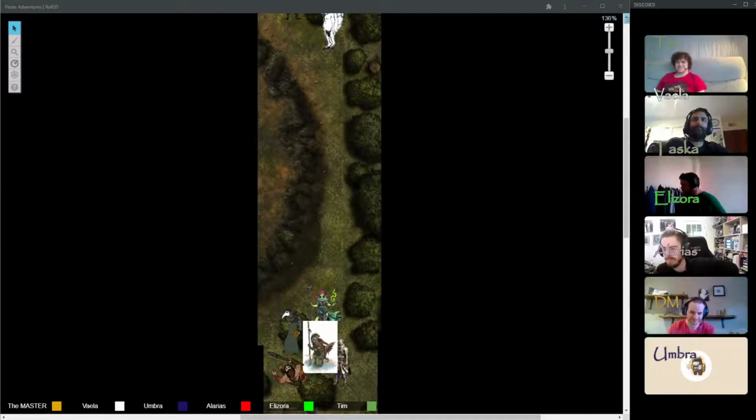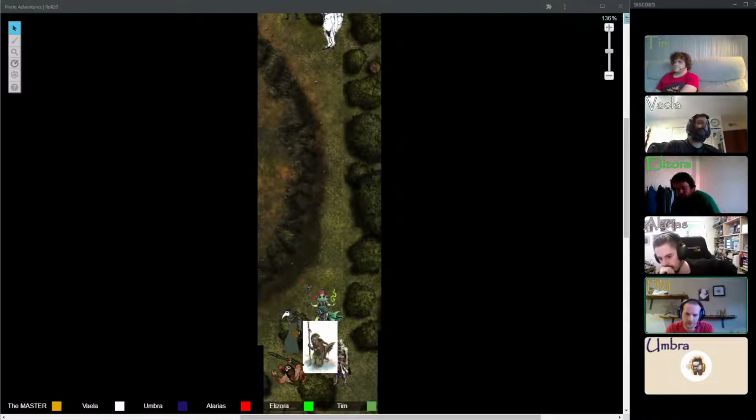Bye. I got 11 for medicine and a nat 20 on arcana. A natural 20 on arcana. Yeah, just randomly. Wow. Okay. As you're beginning to take apart the pieces of this creature, look at it, try to figure out, you suddenly see something.